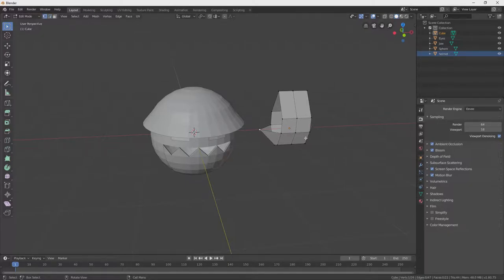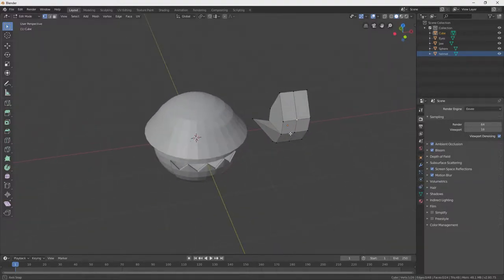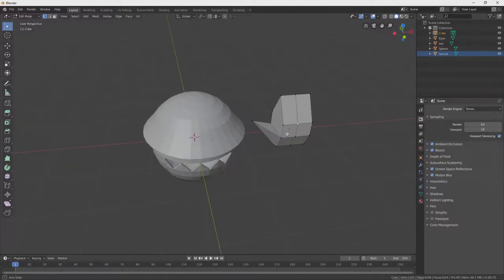So what I mean by that is pretty obvious, I think. So then I could lazily just fill that in and then take these points and fill that in. And that's a very basic hand.